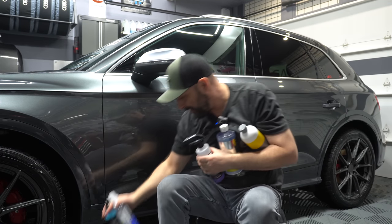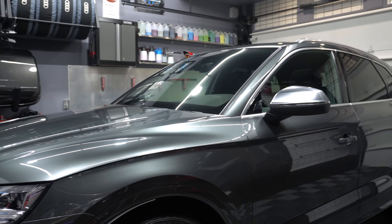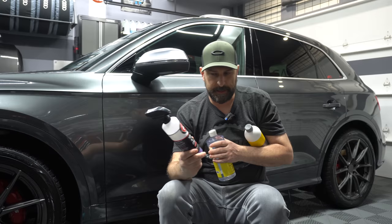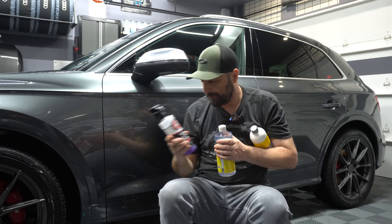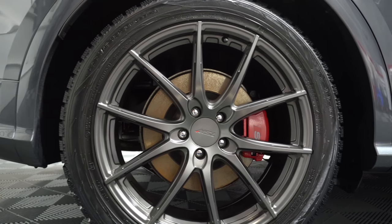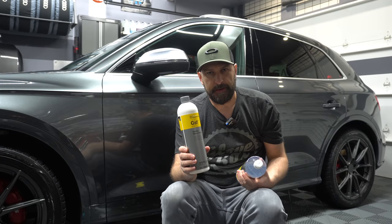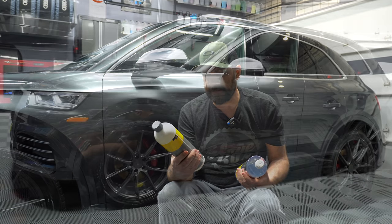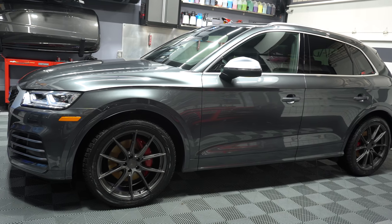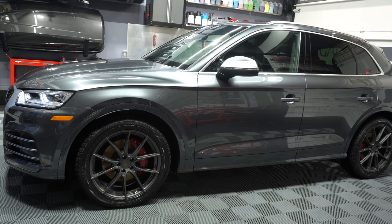Okay everyone, that's a wrap. I just want to go through it: I used five products to perform this maintenance wash, starting with my favorite all-in-one wheel and tire cleaner by Adam's. Love this stuff. Comes out so nice in my little IK sprayer. I followed that up with the Koch-Chemie GSF Gentle Snow Foam. Love this stuff. It's not exactly the thickest foam, but I'm okay with that. It's got incredible cleaning power. After the foam, this car was basically clean.